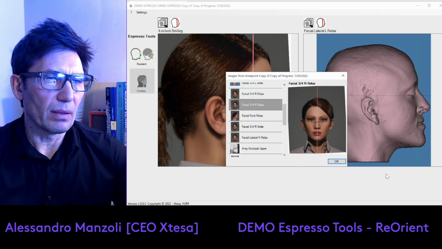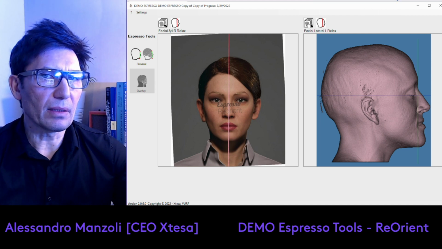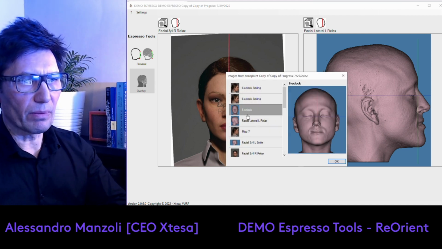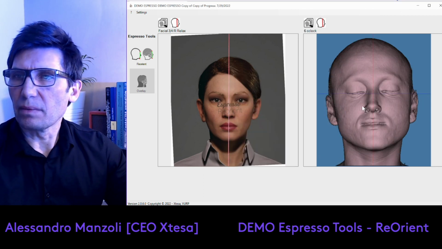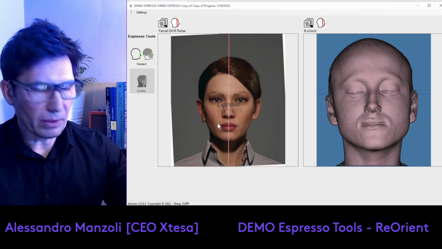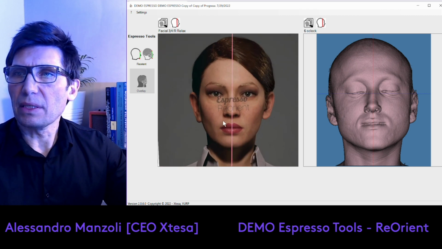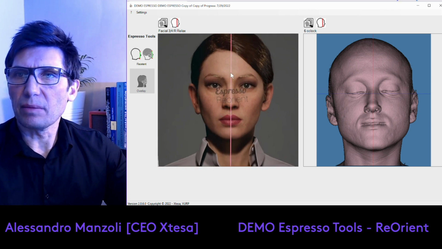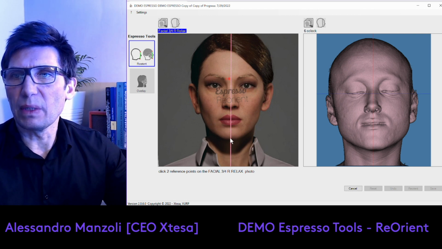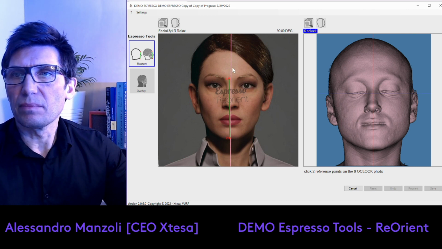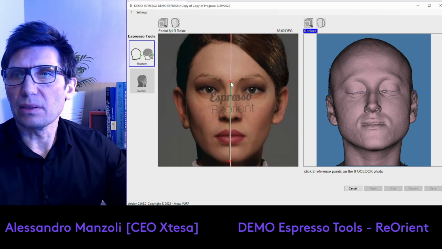Other things that we can do is to take, for example, the facial front photo here, and then we take the photo from the 3D, for example this one. This is the photo of the 3D DICOM, the screenshot that we did in Dolphin, and then we can do something similar. So we can take, for example, a point. We go to reorient. We take a point here, the soft tissue glabella frontal, for example, and then we take this point here, the chin point, like a kind of menton point. All right, we can zoom, of course, to make this more precise.